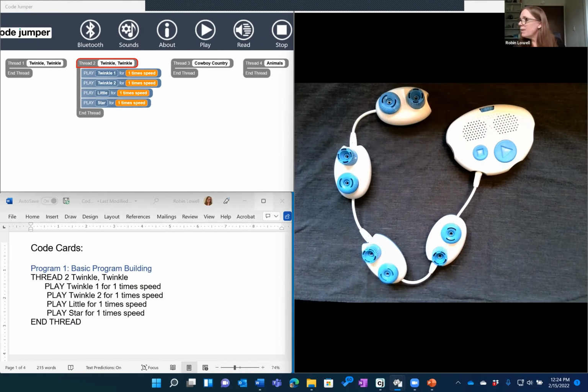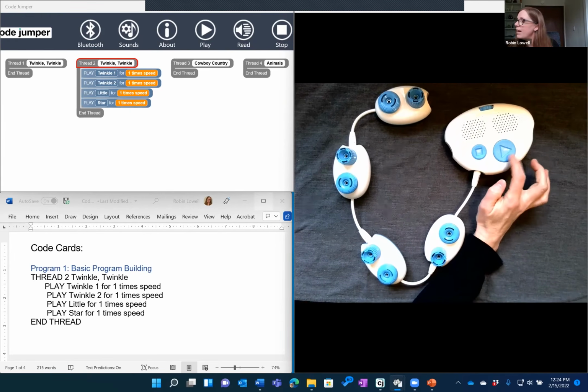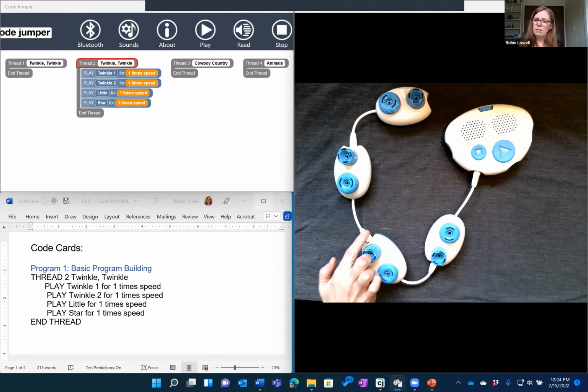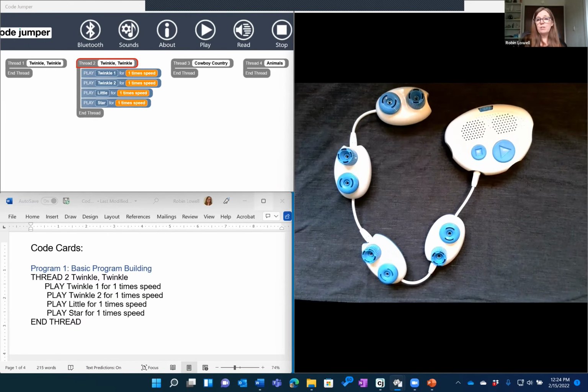Okay. So does everybody have 4 play pods connected to their hub? All right, I can throw a yes in the chat, come off mute, and if not, I'll just assume that you do. And so now what I want you to do is we have to run the code. So we need to actually listen to the program that we created. And to do that, we press just this large button on the hub that has an inscribed triangle in it, and we press just that button. Twinkle, twinkle, little star. All right, so we just created a program of Twinkle Twinkle Little Star.